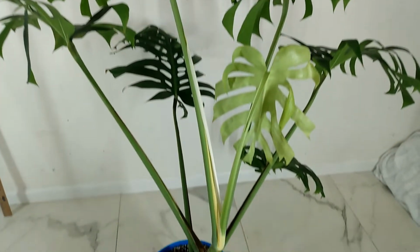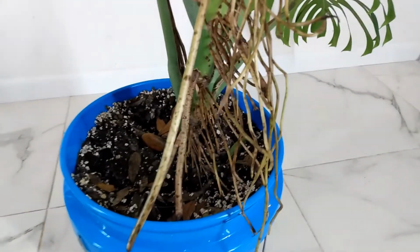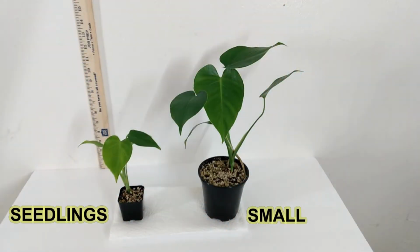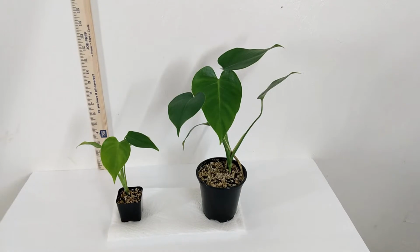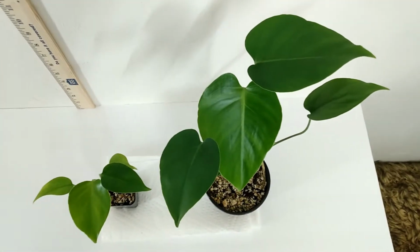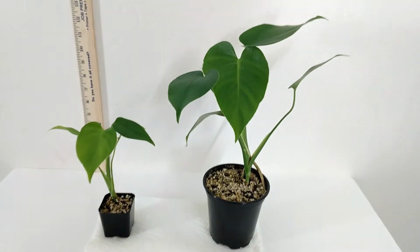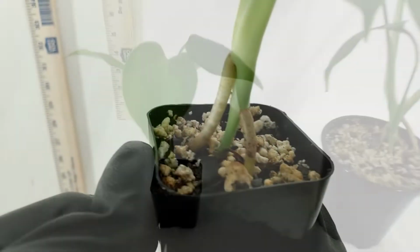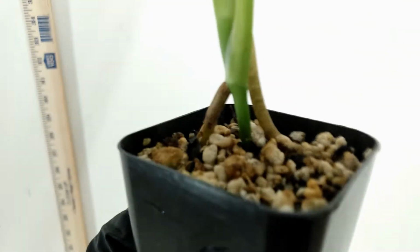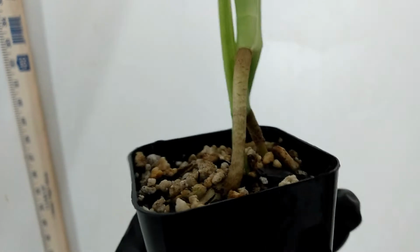Okay, for these next cuttings, I'm going to show you some examples of climbing Brazilians that we have to offer. We'll start with seedlings and small plants. If you order a seedling or a small plant that is climbing, we'll go through and look for ones with extremely strong climbing habits, where the nodes are stacked on top of each other and the aerial roots are visibly climbing.